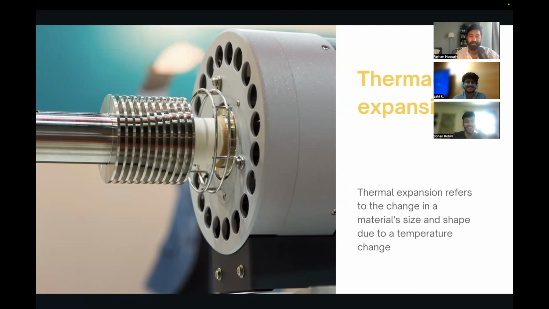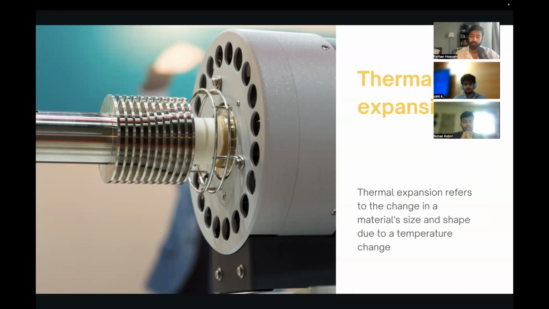All right. We'll stay with you, Zaki, because I know Sohan, you really like talking about thermal expansion, but we'll come back to you. But Zaki, what do you think thermal expansion is? It's basically when a material or a metal reacts to temperature. So when it cools down, it contracts, it doesn't expand. And then when it heats up, it expands, it loosens up. So that's my understanding of thermal expansion.